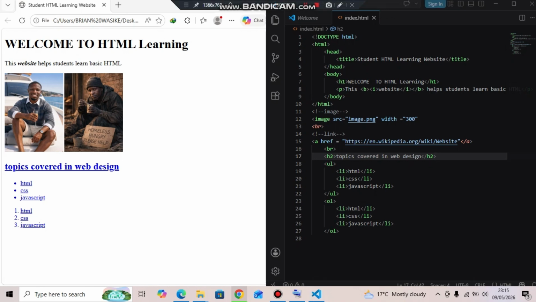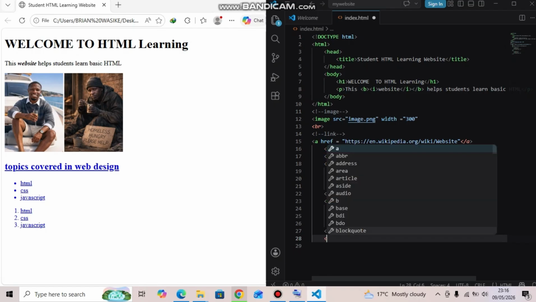So let's proceed on to part number 3, where we are now going to add the table, form, and the footer. How do we do it? How do we add the table? We do a continuation. I want us to add another header, which is just header 2, for a table. So this is what I will do.